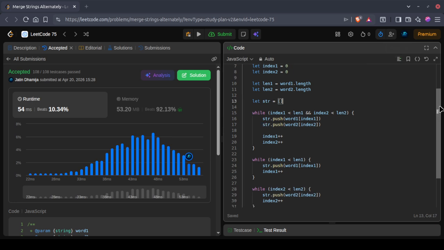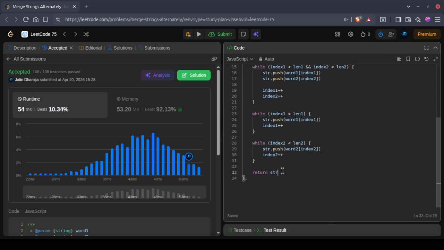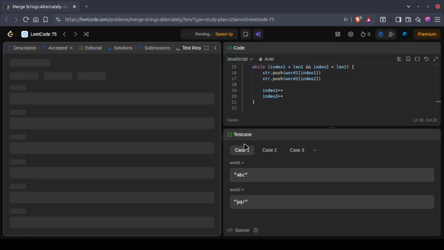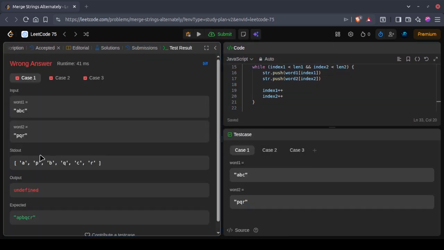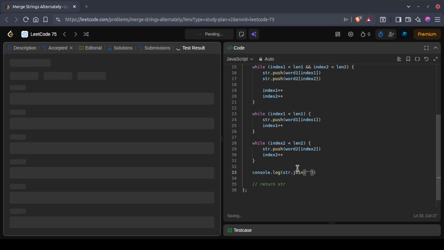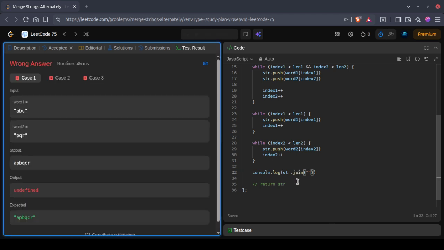But if you see, I get the array format. If I console dot log this str and try to run the solution, I get the array format. For that, in JavaScript we have a method called str dot join that turns it into the string format. So let's try.